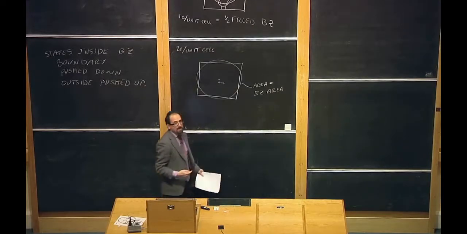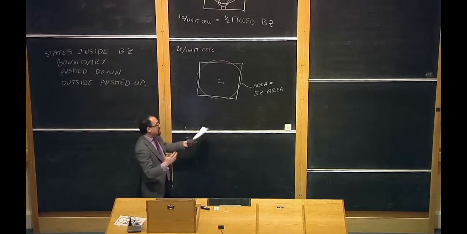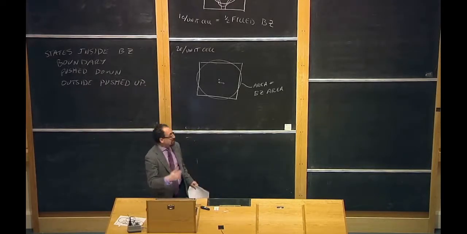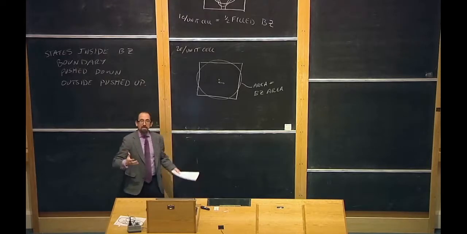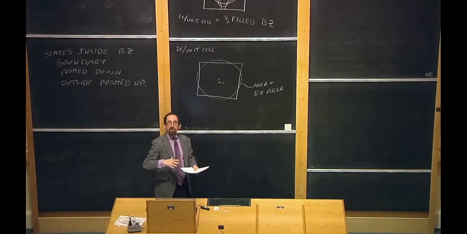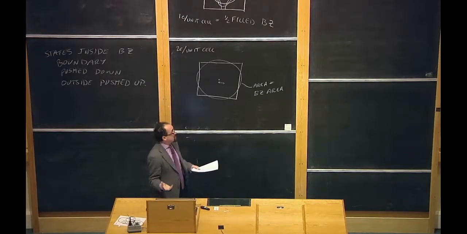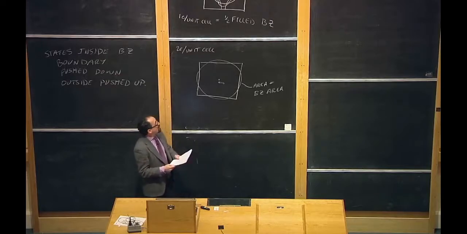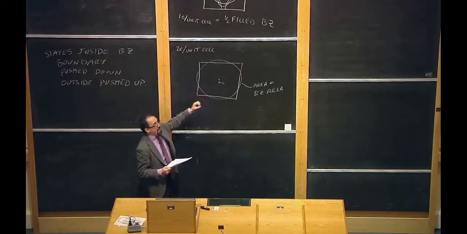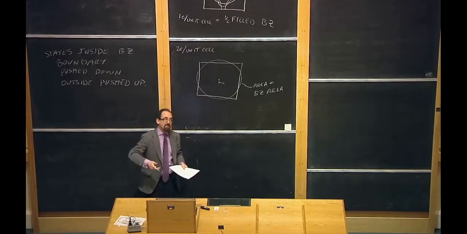If there's no periodic potential, then of course the Brillouin zone doesn't matter. There's no periodicity at all. You don't have to pay attention to the Brillouin zone. You just get a perfect circle. However, if the periodic potential is strong, then what happens is all the states inside the first Brillouin zone are all pushed down in energy. The states outside the first Brillouin zone are pushed up in energy, and instead of having a Fermi circle, what you get is you fill the entire first Brillouin zone and you empty the entire second Brillouin zone. You get a filled band and a gap and an empty band.